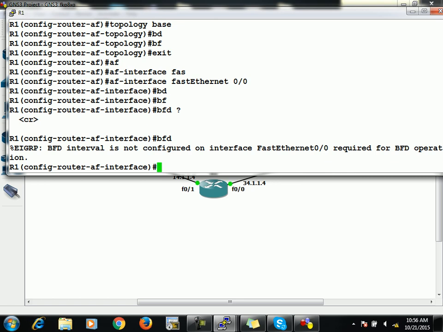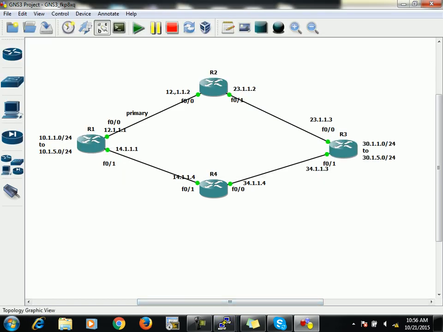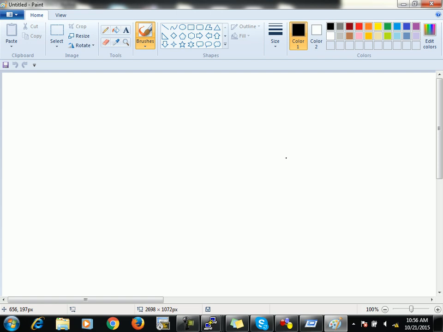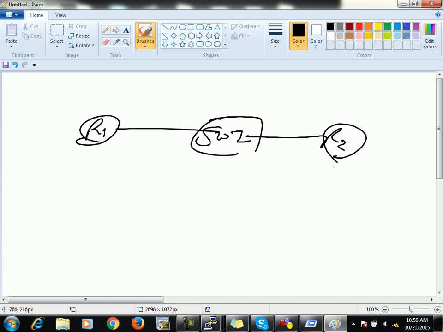BFD detects link down, means, let me tell you how BFD actually works. See, this is router 1 and this is router 2. This link has gone down. R1 will come to know that this link has gone down.